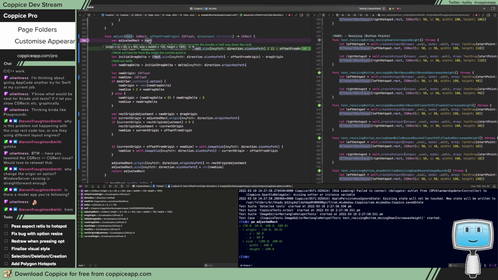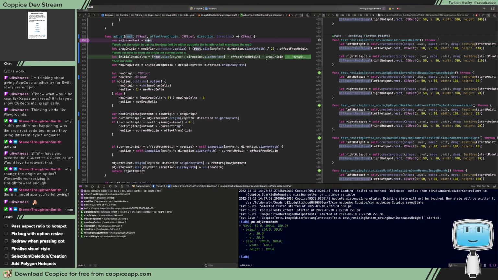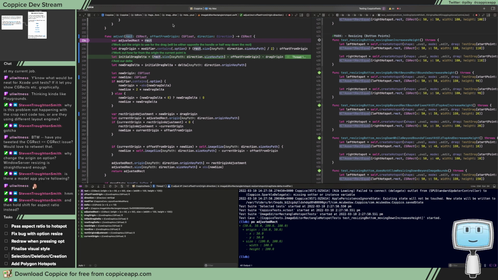So you start off here with our adjusted rect. What we're going to do, get our drag origin. Now, our offset, it should be offset from the rect origin. I'm going to go through and rename all this at some point. I'm not going to do aspect ratio stuff for now. That could be something that's added at some point in the future. Aspect ratio isn't really as useful because you need to get the correct aspect ratio in the first place.